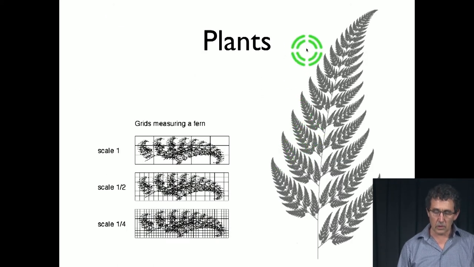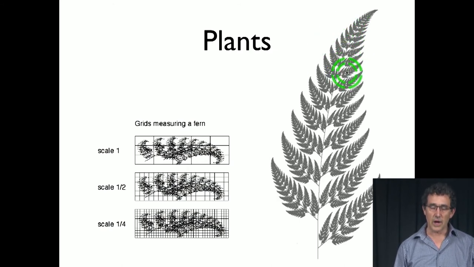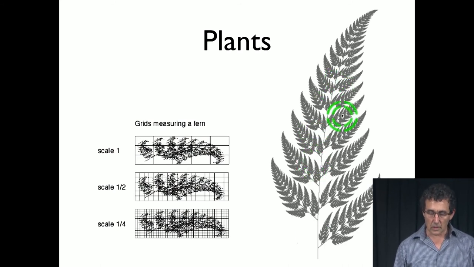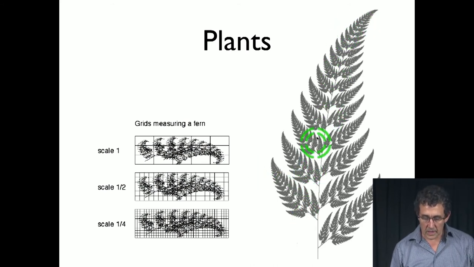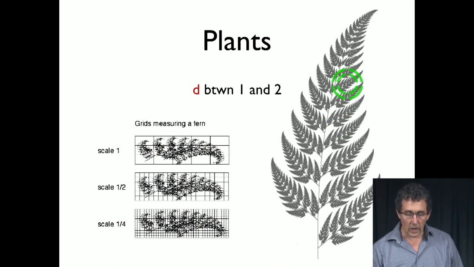So another example of having intrinsic dimension that is fractional is when we look at plants. So here is a synthetic generation of plants using a fractal program. And what we see is that it seems like it's a two-dimensional thing, but in fact, it's not quite two-dimensional. Every piece that looks solid actually has a lot of holes in it. So the dimension is somewhere between one and two, okay?